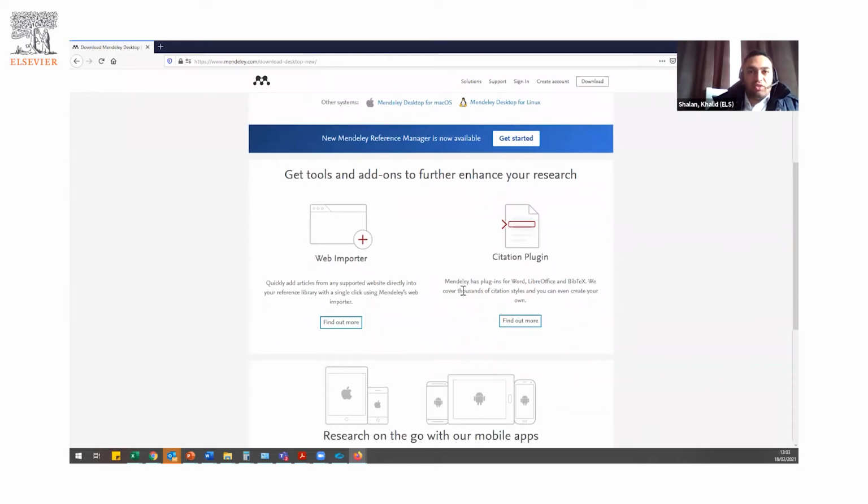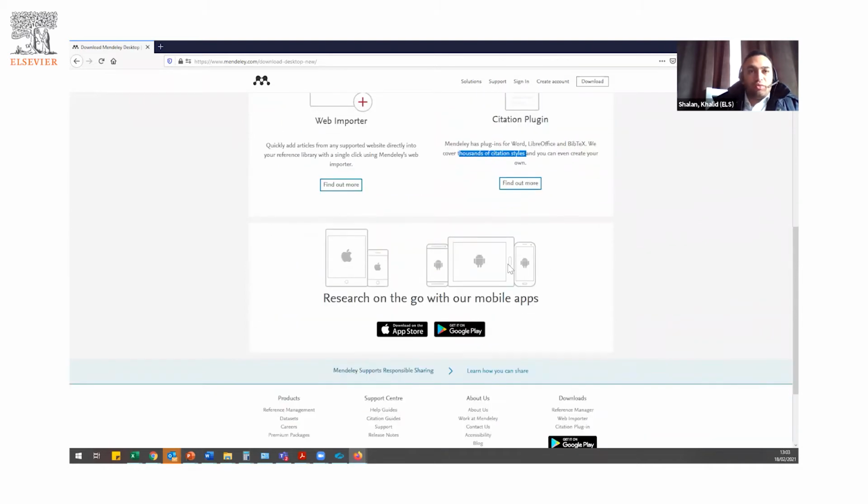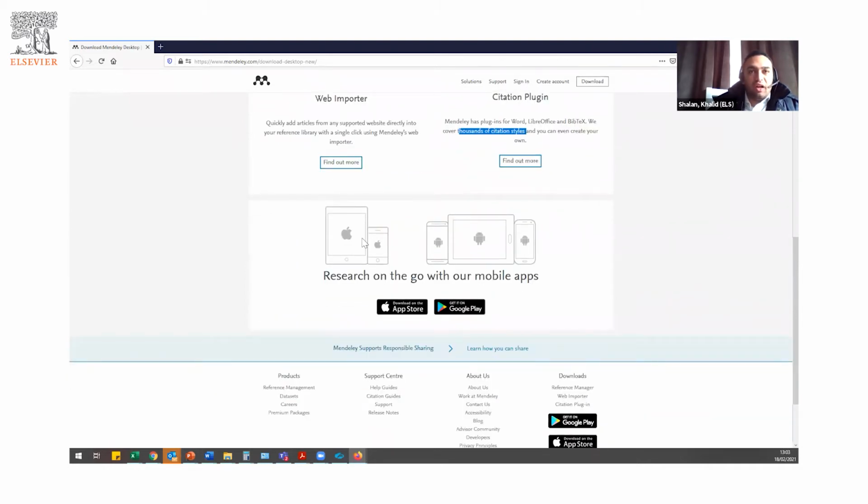There are thousands of citation styles that you can use, and you can even create your own, as we will see near the end of our session today. And also remember that there are the apps you can use on your Android or your iOS. So you can find it on either Google Play or App Store.